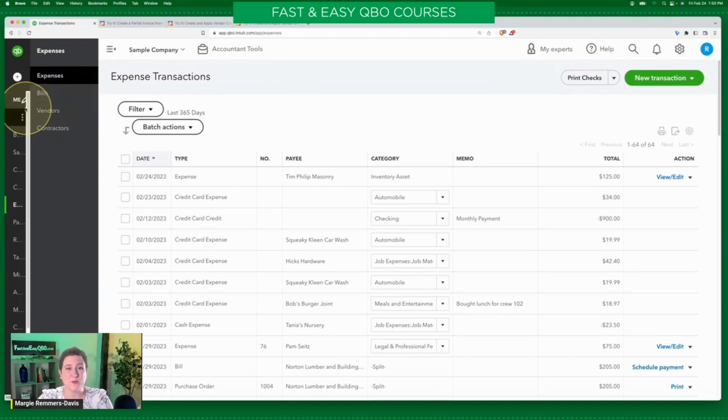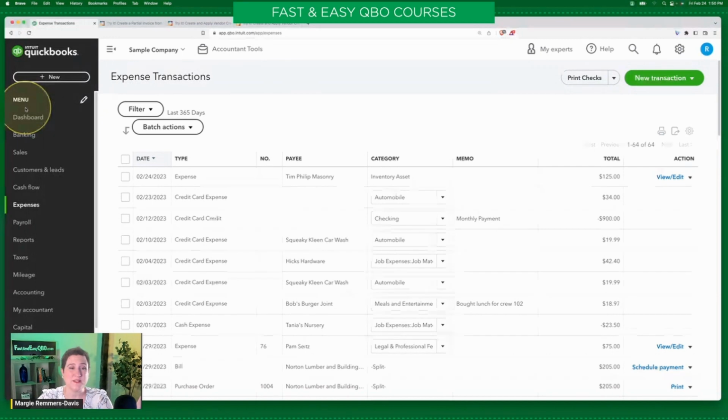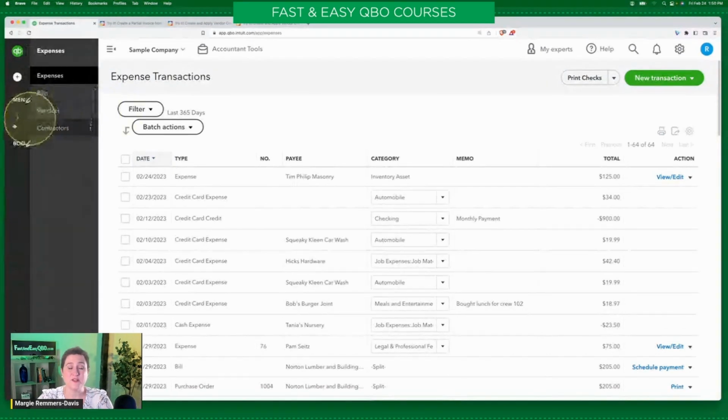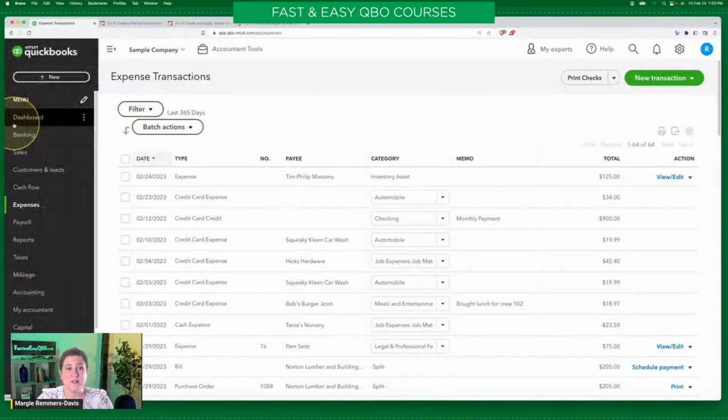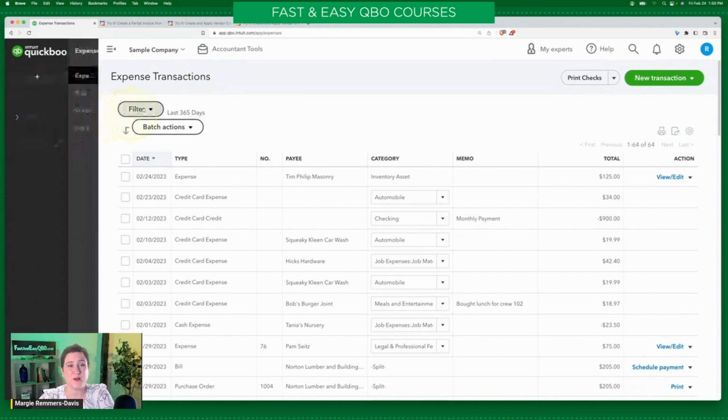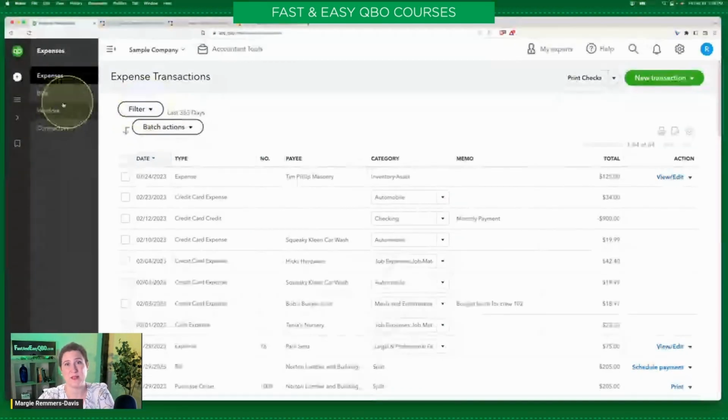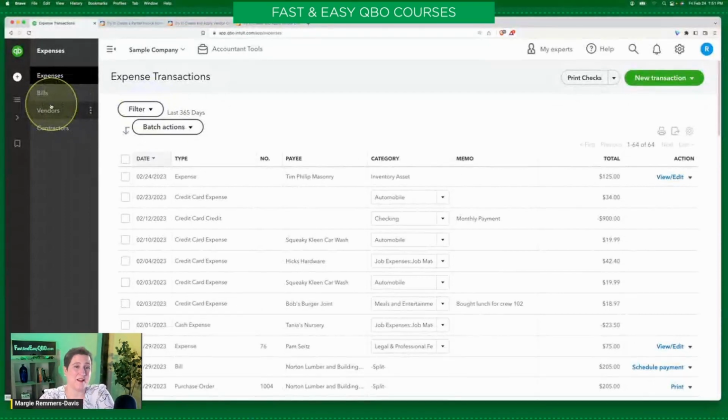And sometimes when you go into the sample company, you get this left navigation bar. And other times you get the one that we're used to. So as soon as they have fully rolled it out, and as soon as this is the standard, I will create a video about this left navigation bar and show you how to use it. And I will also update the exercises so that the beginning part is correct. But for now, it's sometimes there and it's sometimes not. So I don't know what to tell you.